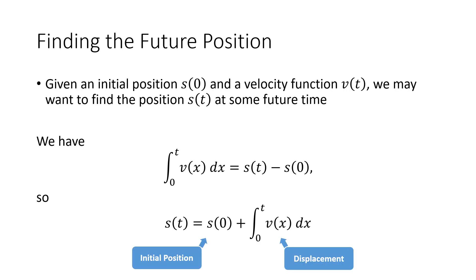We've already seen that if we integrate the velocity from 0 to t by the fundamental theorem of calculus, we need to find an antiderivative of velocity, which is position, and then we plug in t, we plug in 0, and we subtract. So this is just writing that principle symbolically. And if the x that you see here looks a little strange, remember that we do this sometimes when we talk about area functions, so that we don't get the upper bound of my integral here, t, confused with the variable that I'm integrating with.